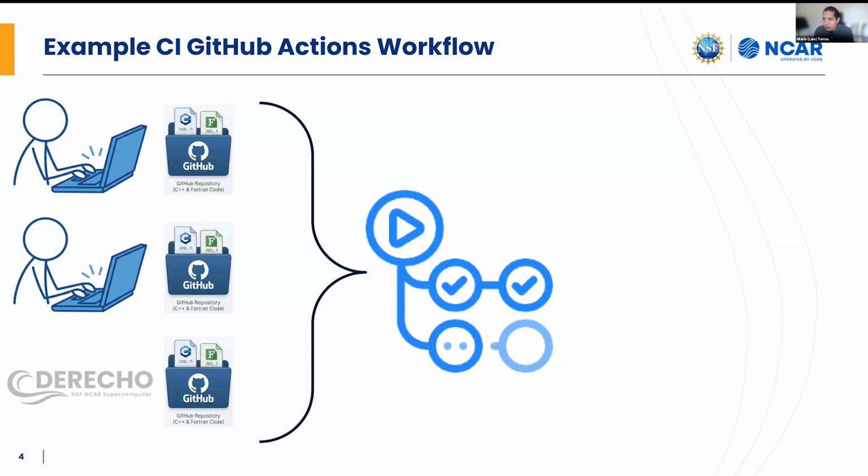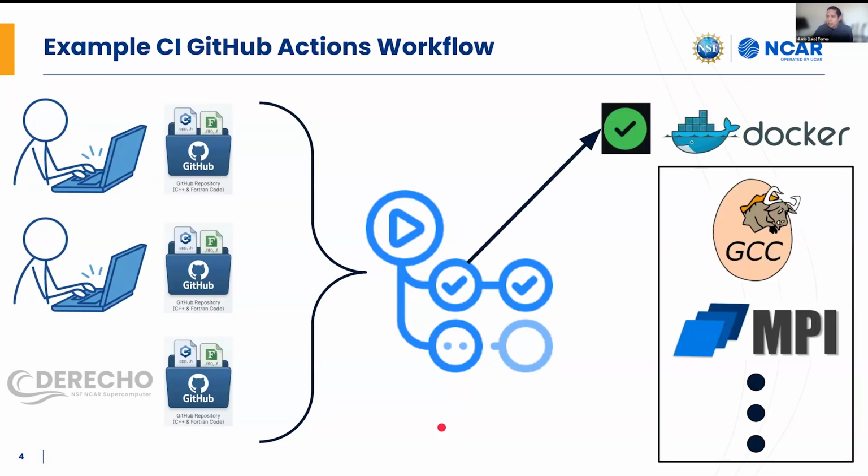And these are all very different environments, right? So we're getting different compiler versions, different versions of the libraries that we're dependent on all the way down the dependency tree. But whenever we commit into our GitHub repository, we have GitHub Actions that run. The idea is that these GitHub Actions basically just launch a container. And inside of that container, we already have all the dependencies that we want for our project. So there's already some specific version of a compiler, in this case, let's say GCC, and some specific implementation of MPI, and so on for all our dependencies.